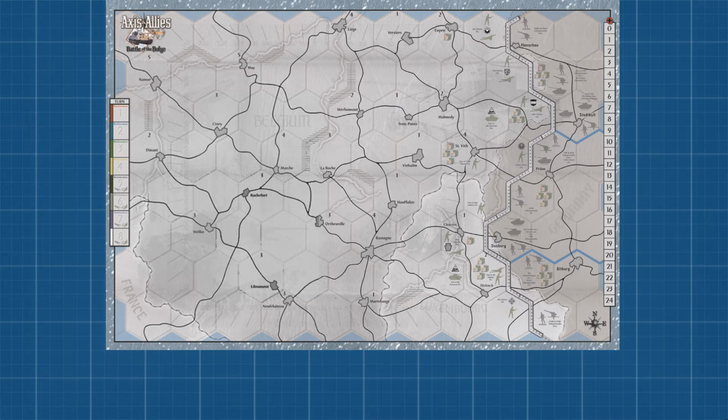First is infantry. Next is armor. Third is artillery. Next is trucks. After that is supplies. And finally, aircraft.